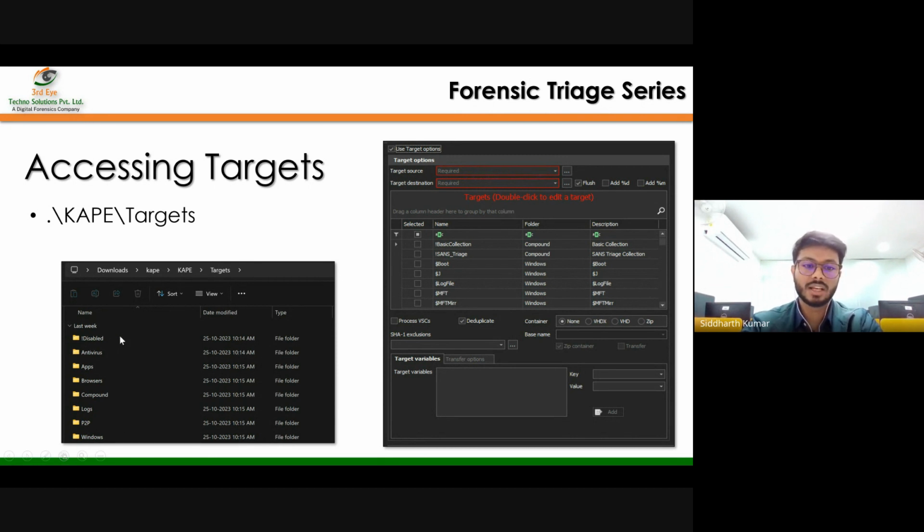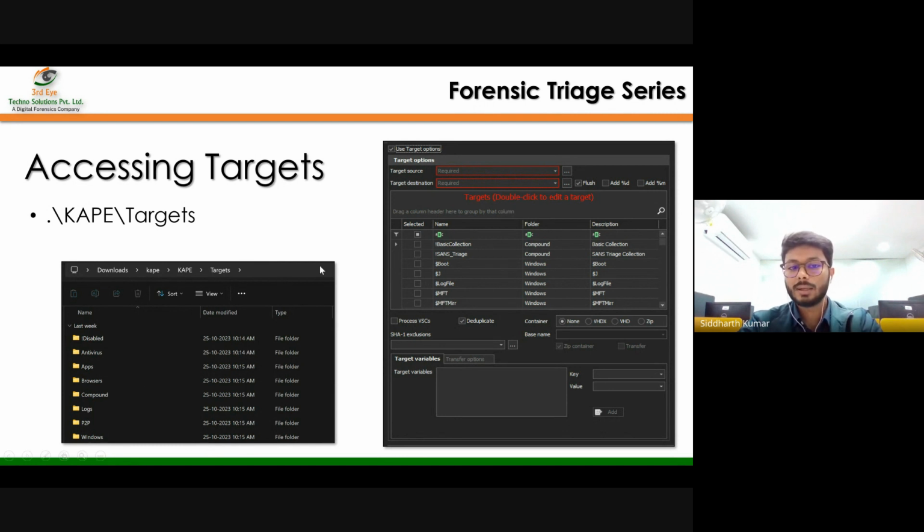As you can see in the left section, which states disabled, antivirus, apps, browser, compound, logs, P2P, and Windows, all of these folders contain your .tcape files. You can even open them, and these tcape files are so easy to read that you do not need specialized software to view them. They can be easily opened or edited in Notepad, right?